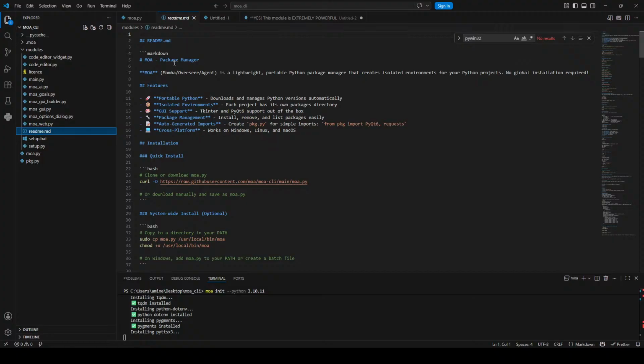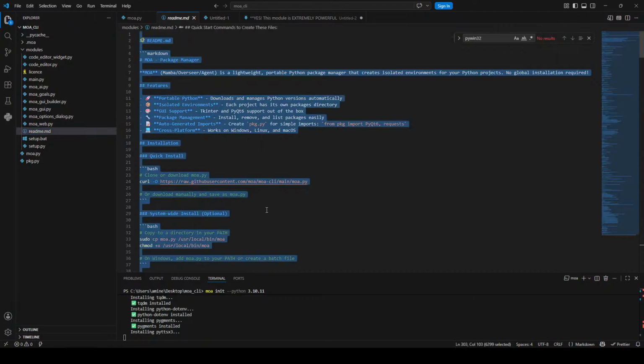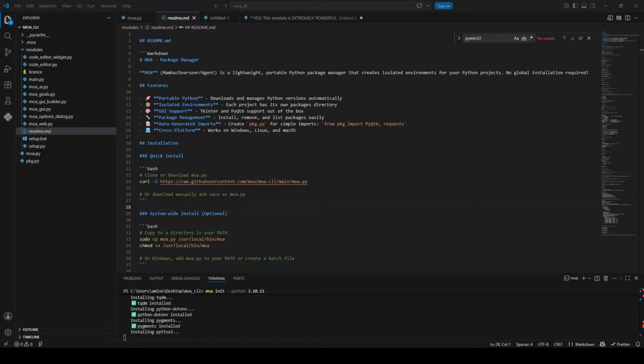This is a bit of the explanation of the project. Let me actually drop this for you in GitHub. Let me see if I have GitHub disk.